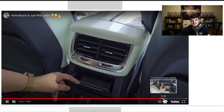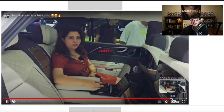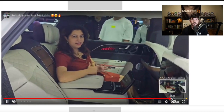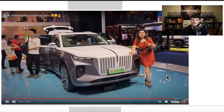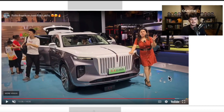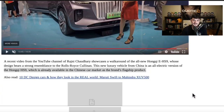But I mean, Rolls-Royce doesn't really pride itself on its advanced technology or having huge screens all over the place. There are screens, don't get me wrong. But it just seems this is a little bit more BMW-esque. But if this Chinese brand took the best of Rolls, the best of BMW, the best of Mercedes-Benz, then this is probably a very good vehicle here. And of course, it's electric. I can imagine that it's probably pretty fast as well.